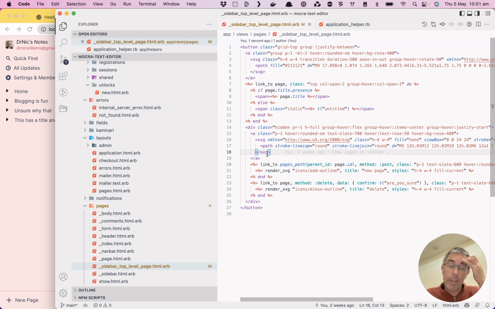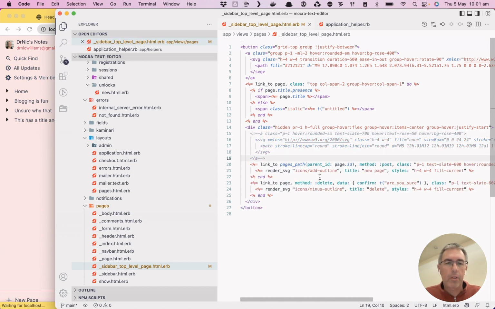So then there's a question: do you continue inlining SVGs or put them in files? And I've come to the thinking that it's better off putting them in files, giving them a name, and now this to me is a lot more readable. Like, what is this image? Well, it's an add with an outline, whereas I look at this and it doesn't tell me anything about what it is. So I've gone down the path of using these files.